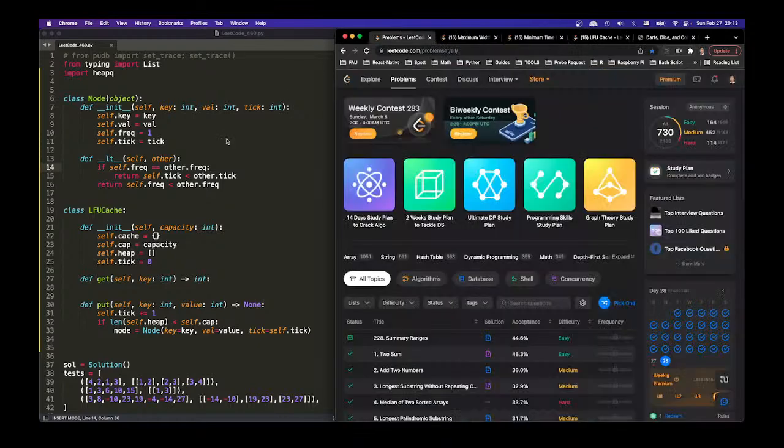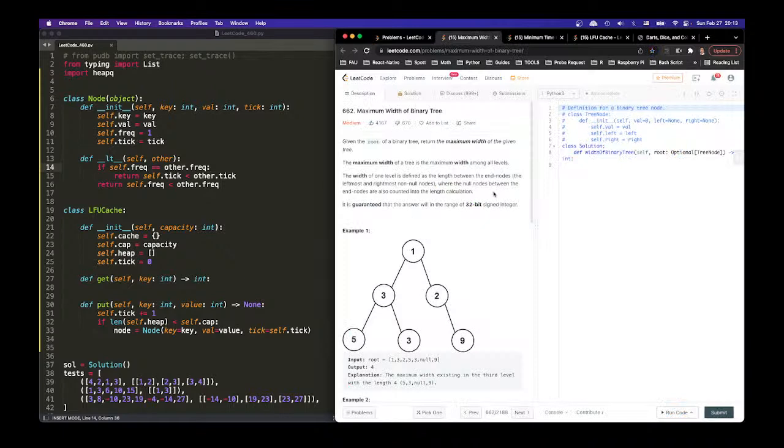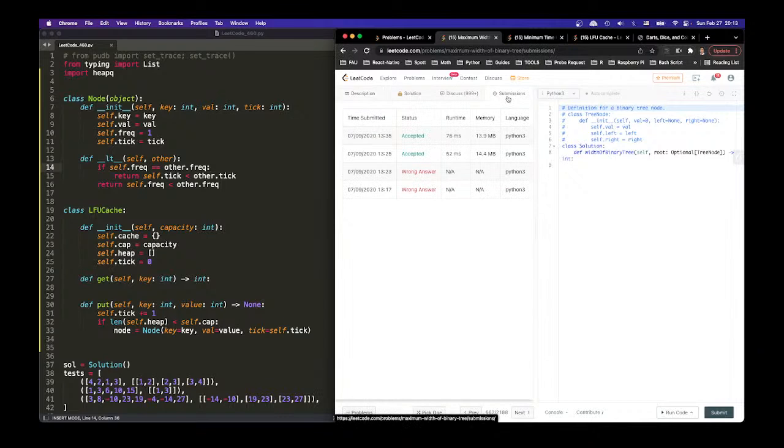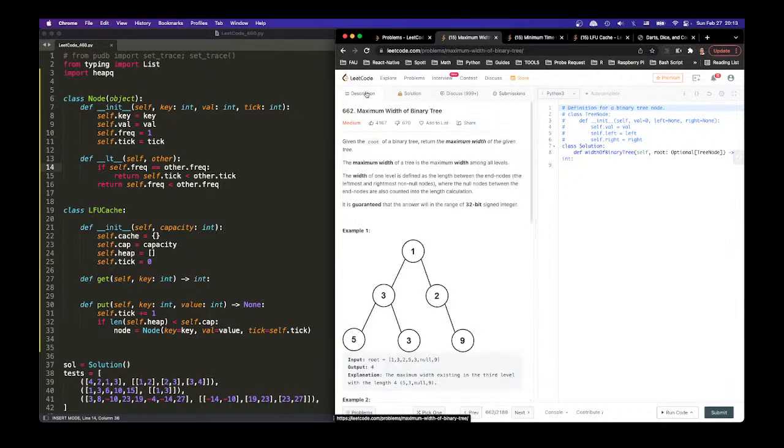So I didn't do LeetCode yesterday, which means I have to use a time travel today to do this, and I have to do another one later. But the other one will be an easy question, so don't worry about it. All right, so this is for yesterday. Maximum width of a binary tree. I think I've done this before. Yeah, July the 9th, 2020.